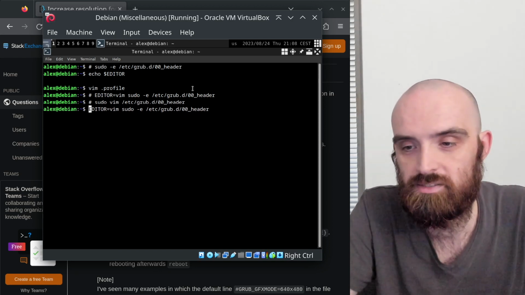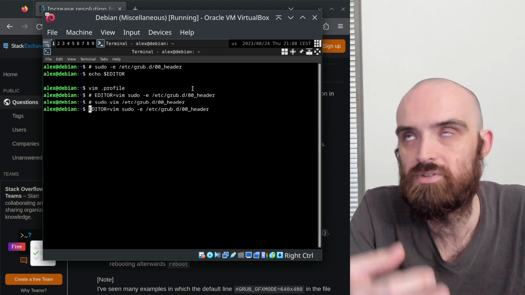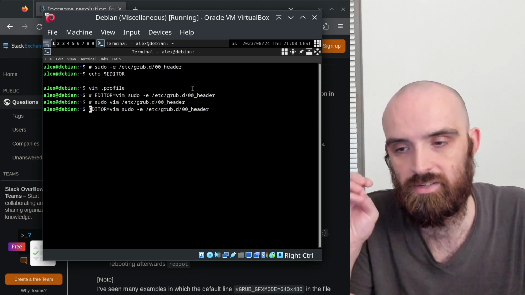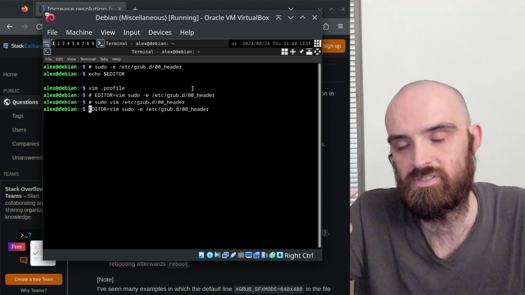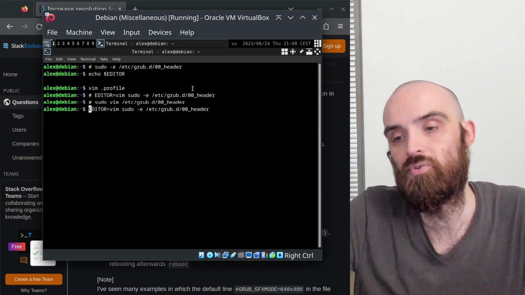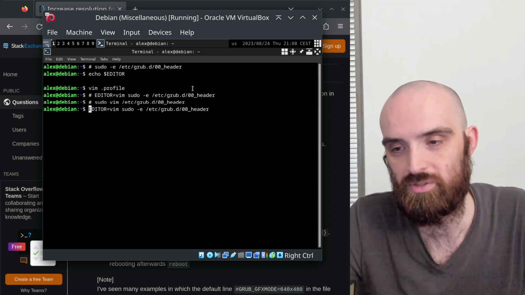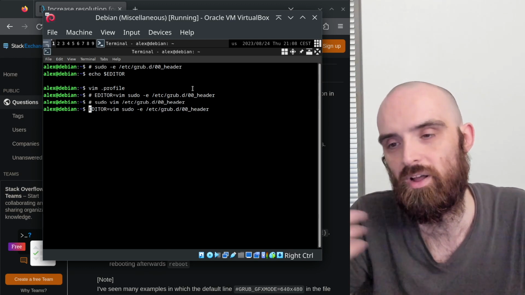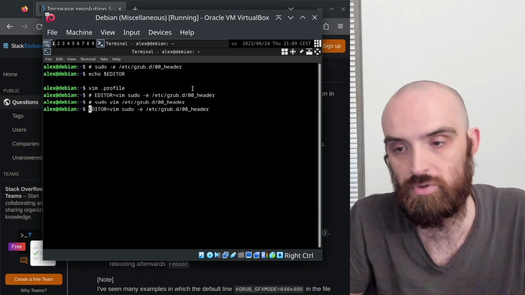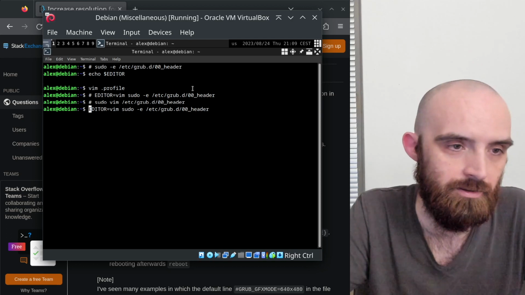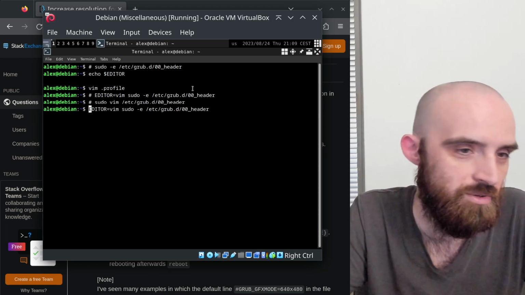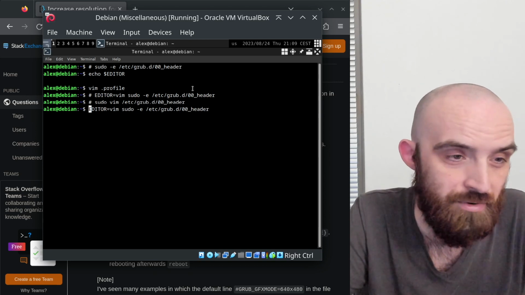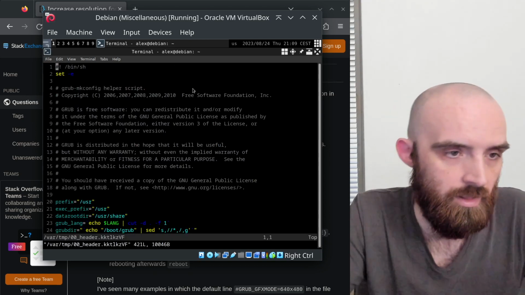Basically what it does is it copies the file to a temporary directory where you don't have to use root. It edits in there, and then it copies it to the place where you want it to be, like to a file that is owned by the root user. So it's safer basically to use this, but probably not a huge deal if you're careful, but still.